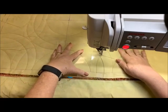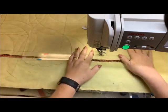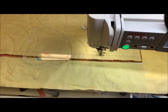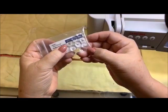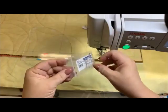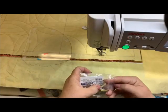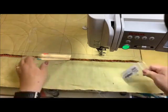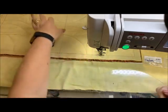So we did have a question on when you are designing, how do you account for the fourth of an inch of the foot with my spacing or stitching line disc? So the stitching line discs look like this. These are little stitching line discs, and they are different sizes depending on your marking utensil. So I'm going to get one of these out, hand it to Megan, and have her bring over here a piece of the paper so we can show you.